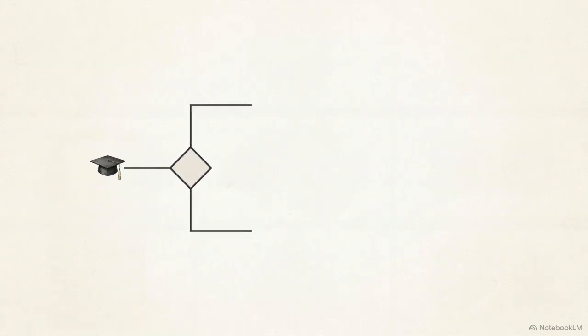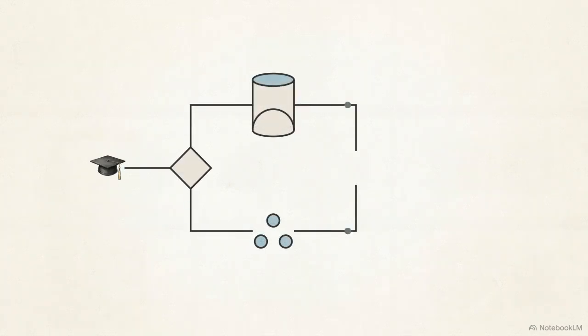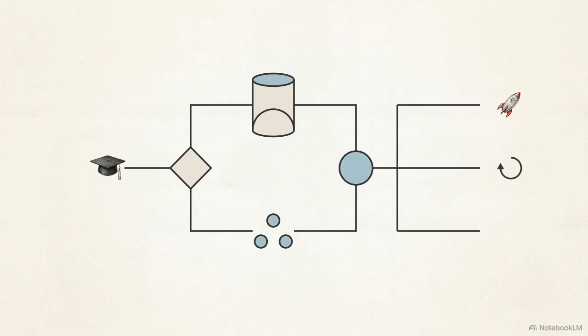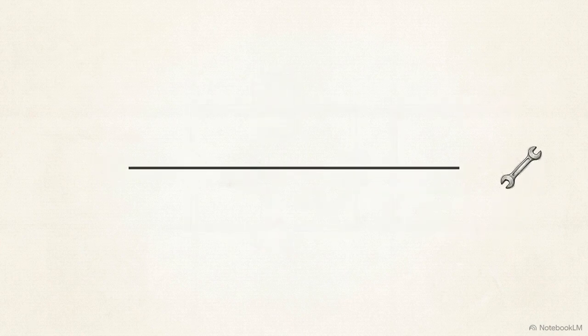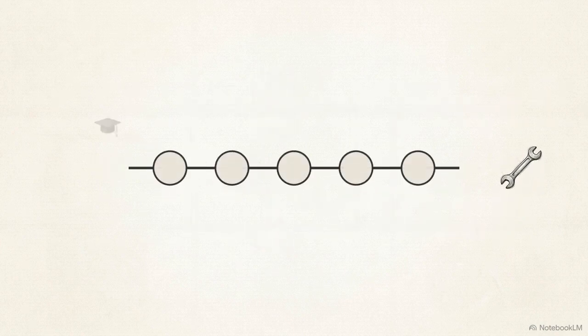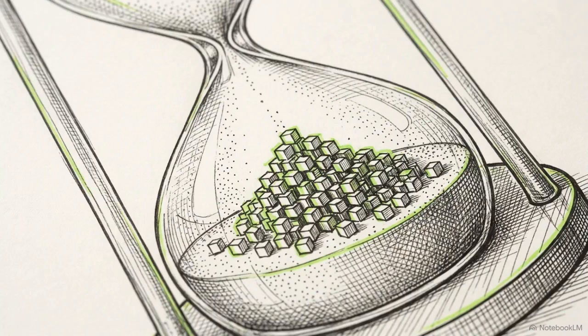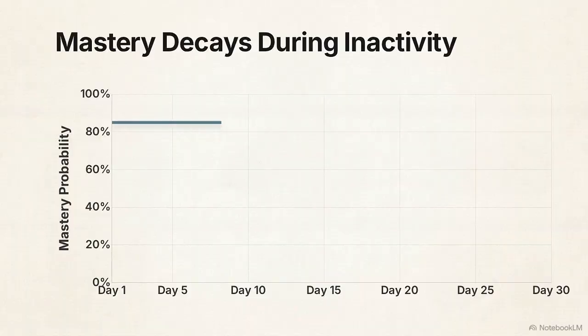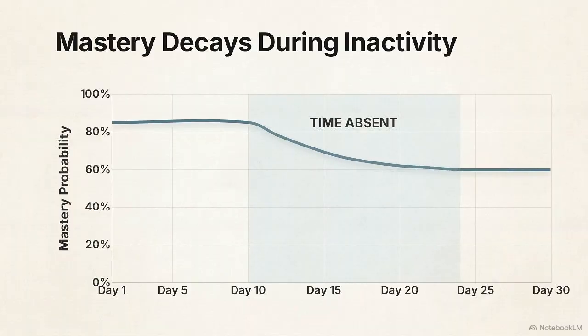When a student submits an answer, the system cross-references their behavioral log with the skill graph to trigger an automated routing decision. This UI flowchart demonstrates how a single user profile is sorted into three divergent tracks: enrichment, review, or remediation. If a student falls into the remediation track, the algorithm has detected missing prerequisite skills. They cannot progress until these specific foundational nodes are repaired. The algorithm also accounts for memory decay. If a user is absent from the platform for 2 weeks, the system recalculates their mastery levels to factor in natural forgetting.